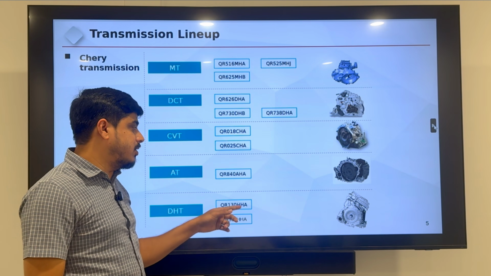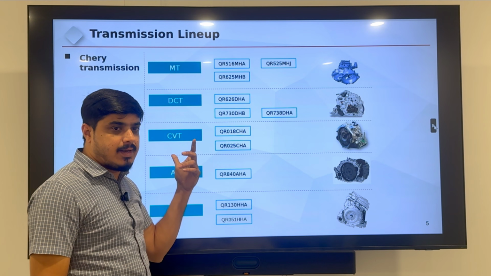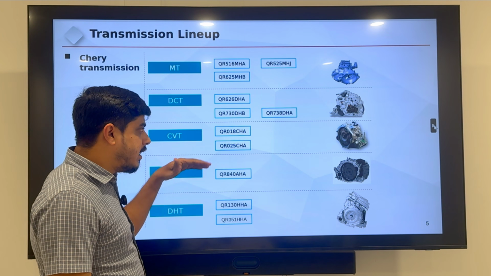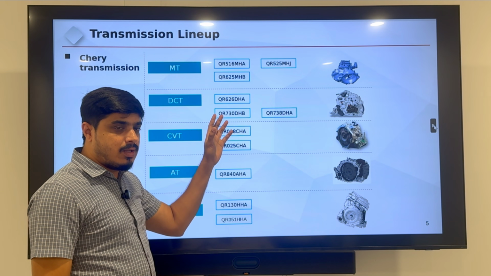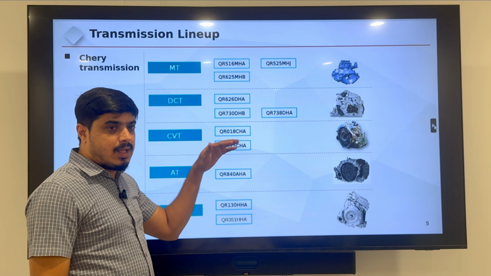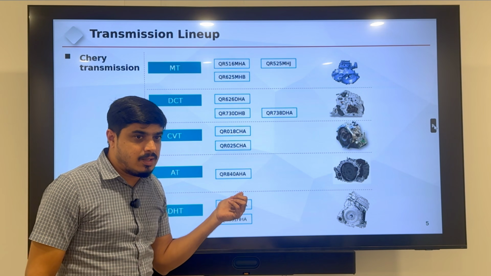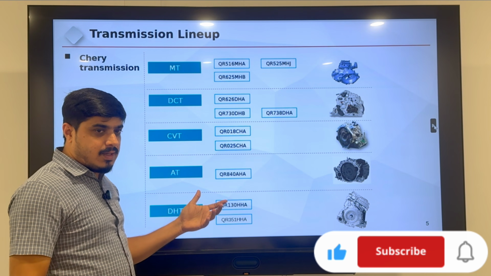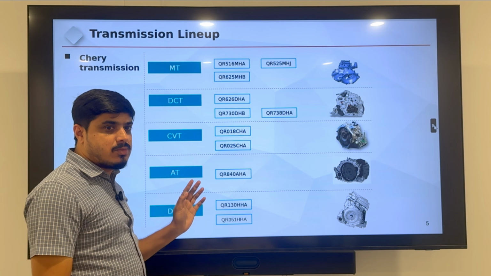HHA means hybrid transmission, AHA automatic, CHA CVT. You can confirm easily. You have to remember this. So whatever the last alphabets are, DHB, DHA, MHA, MHB, CHA, AHA, HHA, these are the confirmation codes of the type of transmission.